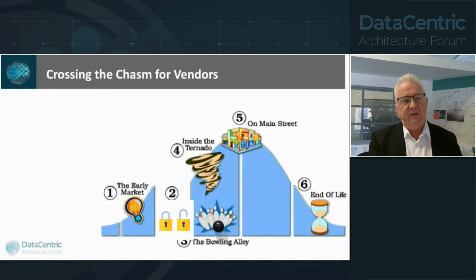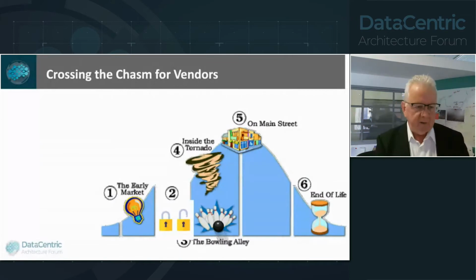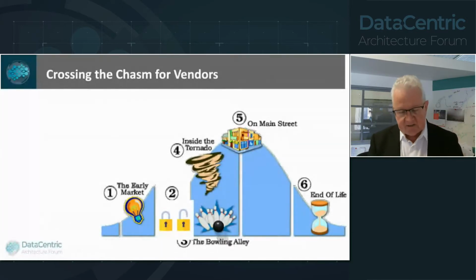And I'm not going to spend a huge amount of time. This part of the presentation is for the vendors that are here. I think they recognize that they have to find some niche. Many of them, most of them, I think now have successful products and successful customers. Not very many of them have a market niche that they can use to get across the chasm and expand out.